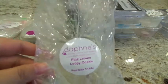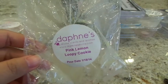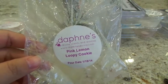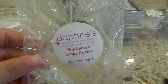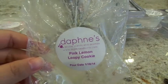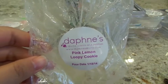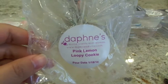Okay. This one from Daphne's Divine, Pink Lemon Loopy Cookie. This was a frosted cookie. I chunked it up into two pieces, once in the 24-watt, once in the 18-watt. In the 18-watt, it had like a high throw. In the 24-watt, it was a good throw, which is one of these ones that shows you the higher the wattage, the better the throw. But it's a really nice scent.